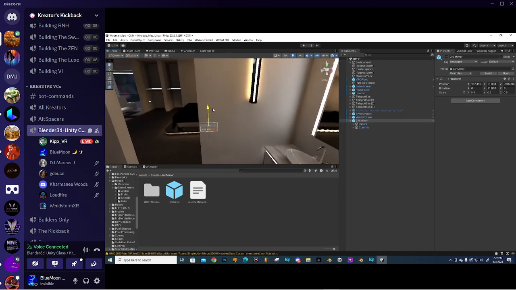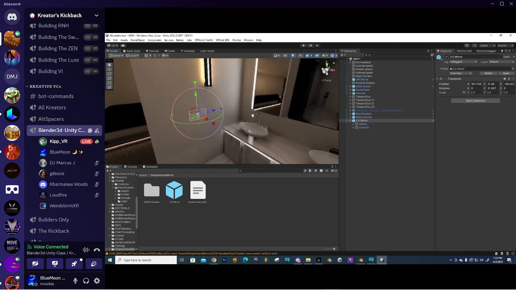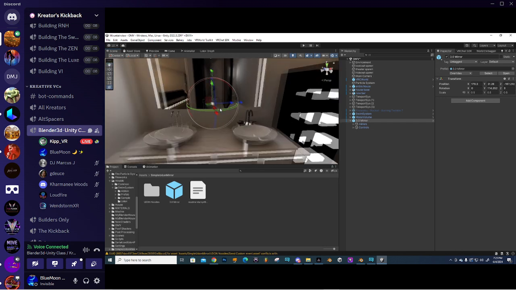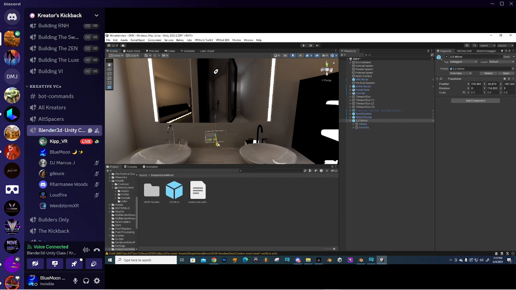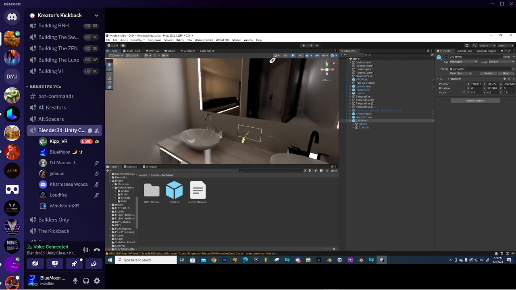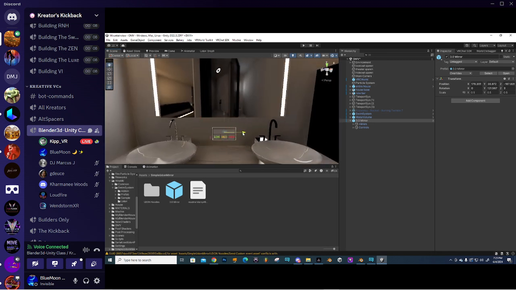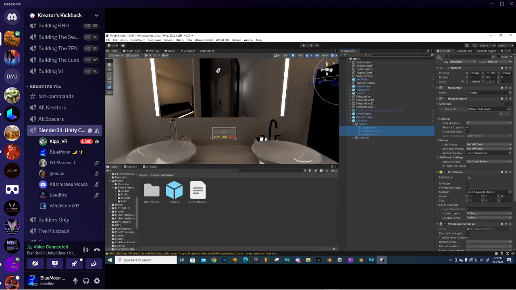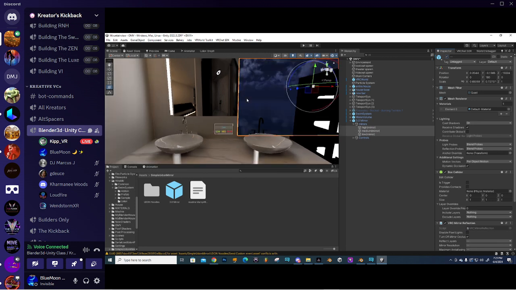Now you can put your controls wherever you want to put them. As a matter of fact, you know what? Yeah, let's put them down just a little bit. All right, so we got our controls in. Now the mirrors are there as well. They come in automatically cut off. So you open up the folder, you go into mirrors. You got 3 mirrors here. You can select all 3 of them and then cut them on so you can see them. The reason you see the Z fighting like that is because I have all 3 mirrors cut on.